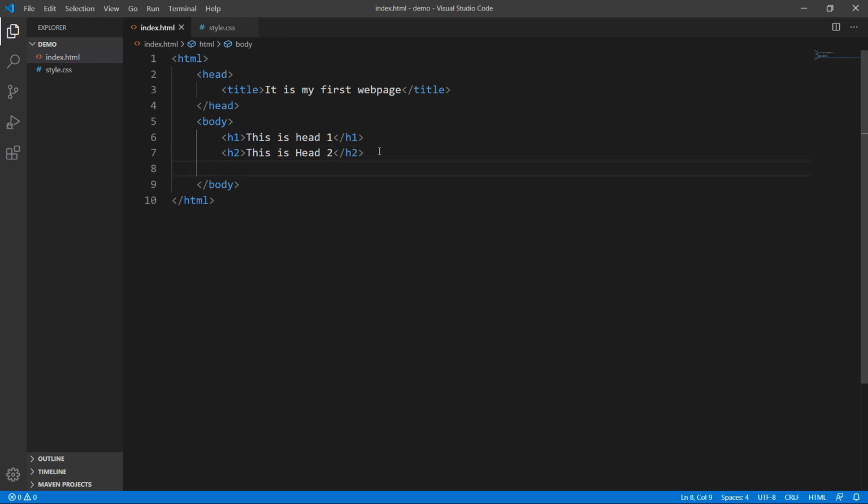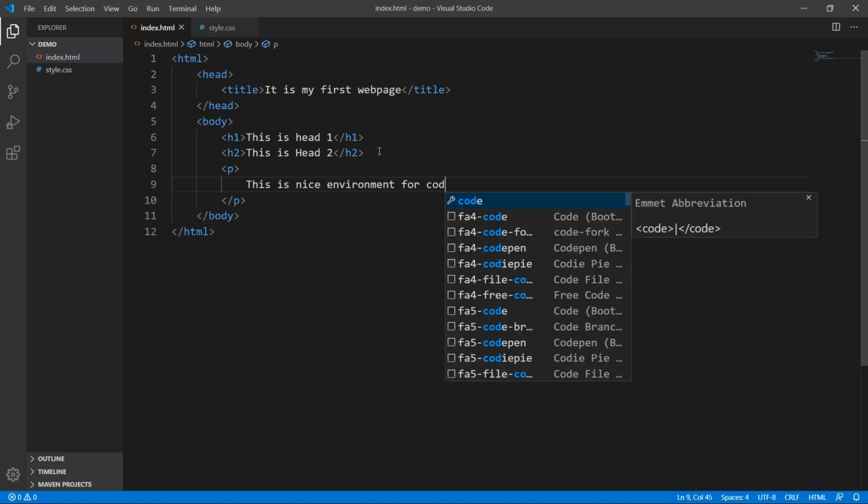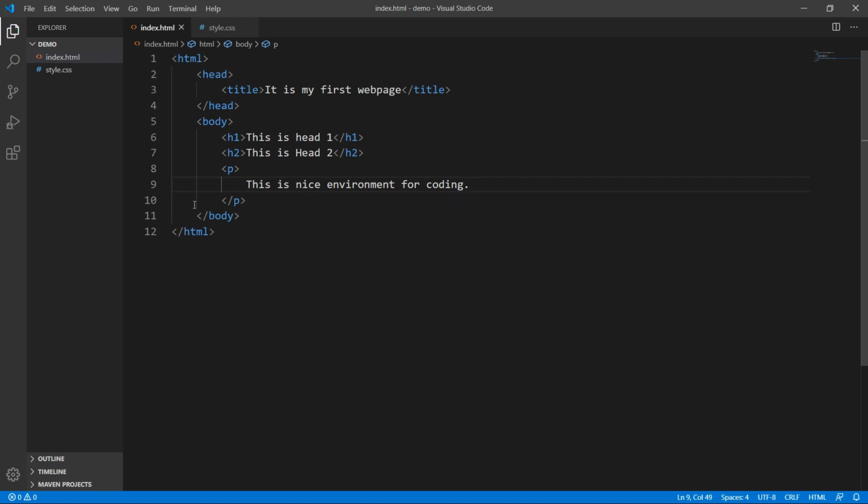Very good. Now I have written p, one paragraph. Automatically the paragraph tag comes. This is a nice environment for coding. Fine. So this is the page I have written. Now I want to run this page.